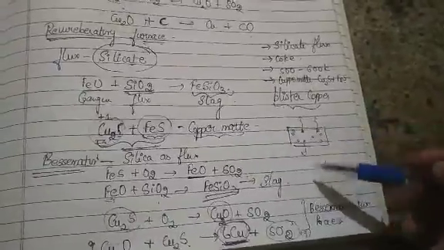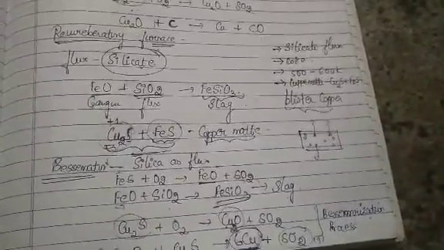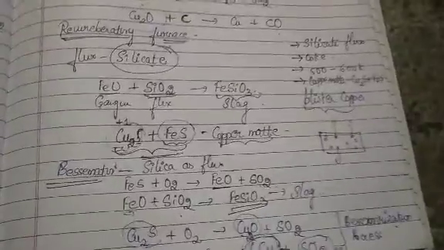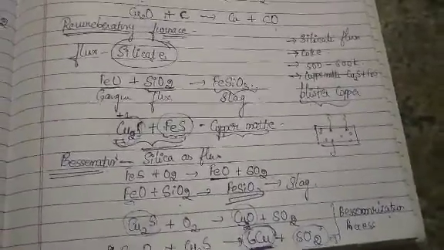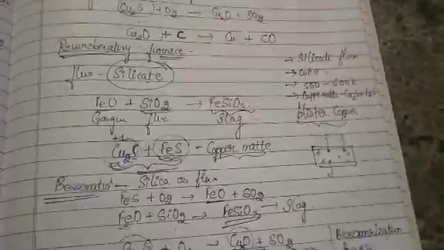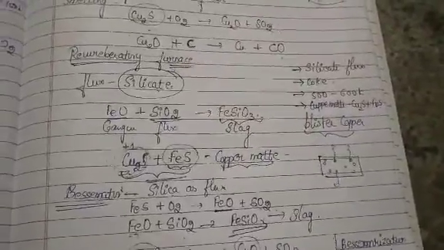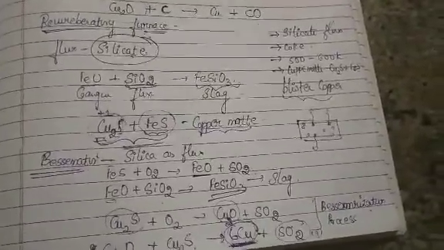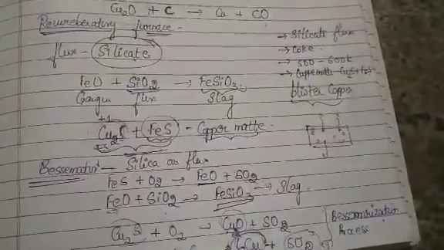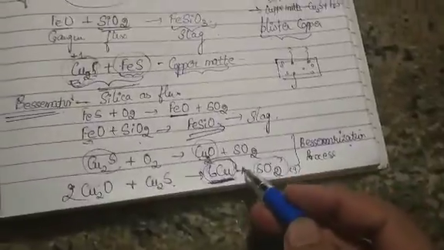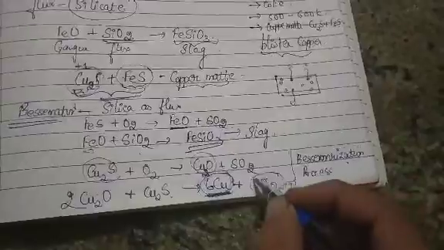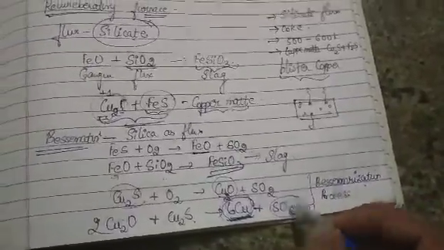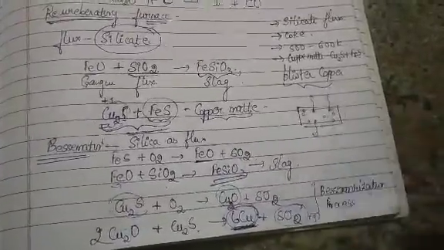That is similar to your bread. When you are seeing the bread, we could see certain pores, holes on them. What are those holes? It is mainly indicating the path of evolution of CO2 in your bread, because of the baking soda we are using for the manufacture of the bread. When you are heating the bread, CO2 will be evolved, leaving back the holes. But in this process, whatever copper we have obtained has blisters, which indicate the evolution of SO2 gas. That is the reason it is called blister copper.